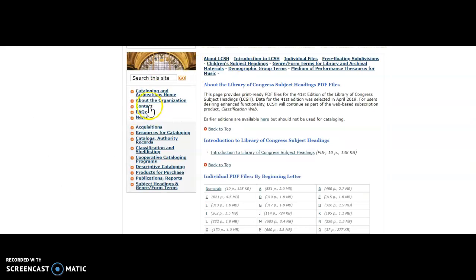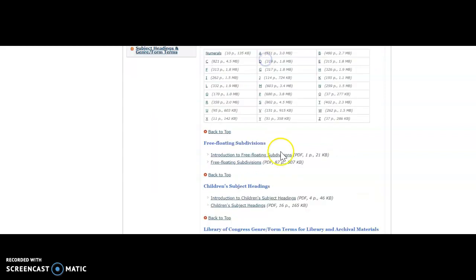So, there's children's subject headings, and there's general form materials, introduction to headings, so individual PDF files beginning by number.